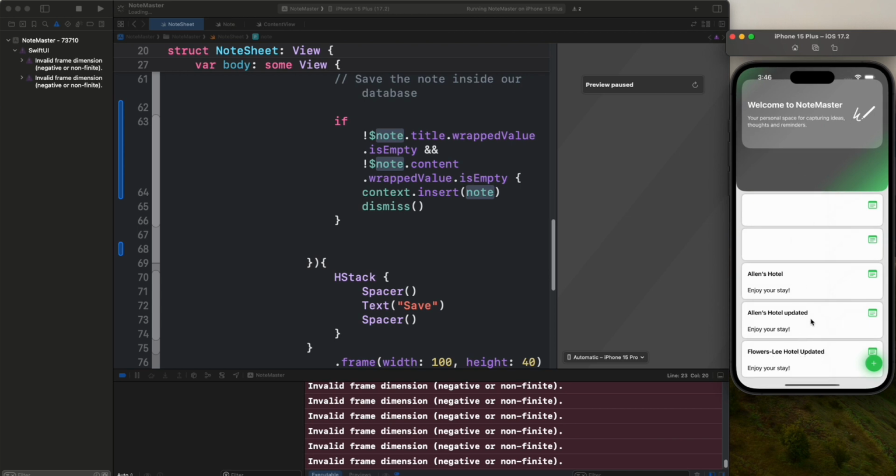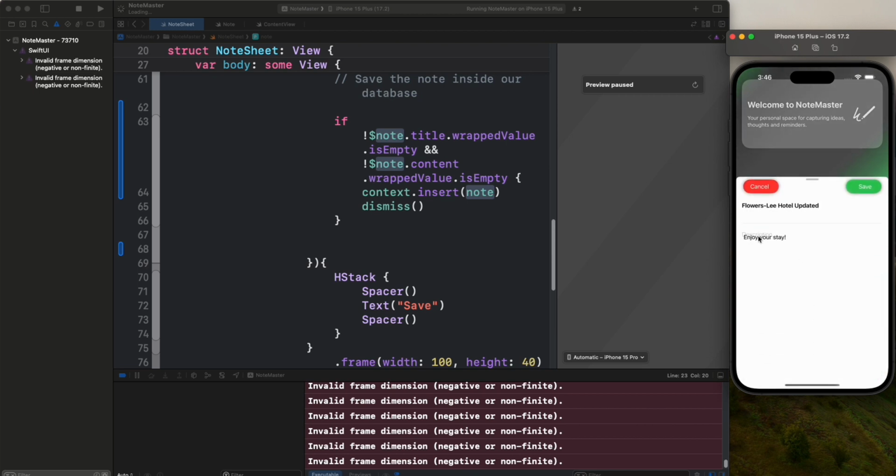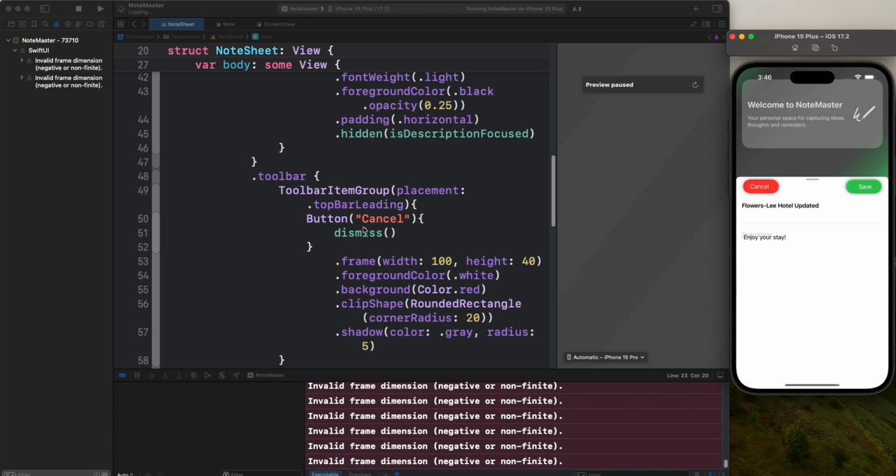So we successfully did the update, but as you can notice, we have a small bug here, because as you can see, we are still able to see this description. If you remember, we added this description because we had this text editor, and the text editor didn't have a placeholder. That's the reason why we added this description.